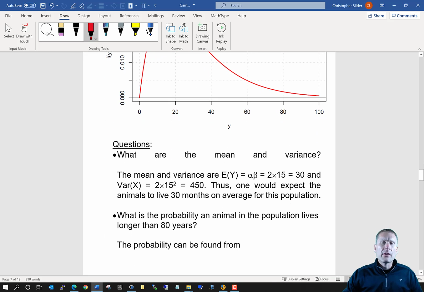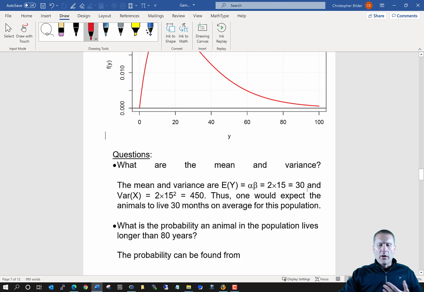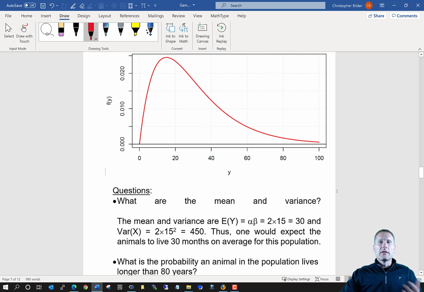With that setup, what's the mean and the variance? The mean would be the expected value of y, or mu, which would be alpha times beta, or in other words, 30. Here's where 30 falls on the plot, and we can see how it's kind of in the middle of the distribution. It's not where the highest point is, because notice how this probability distribution is right skewed. Back when we were talking about a sample mean and a sample median with respect to skewness, refer back to that discussion for why it's not unusual for the mean here to be a little bit farther to the right of where you see that highest point.